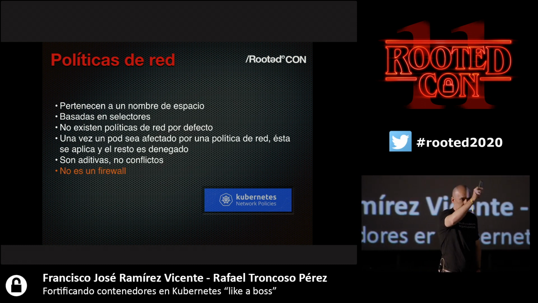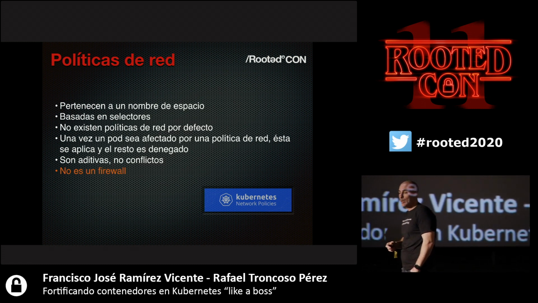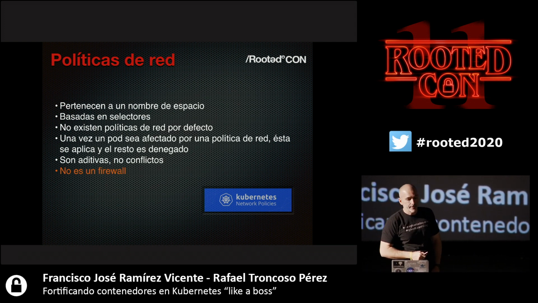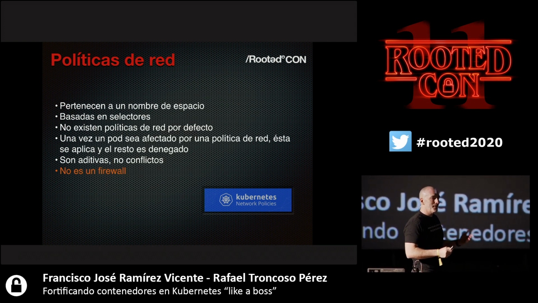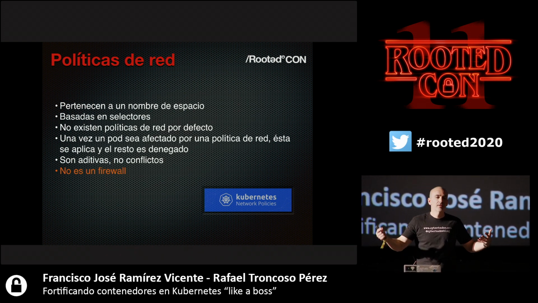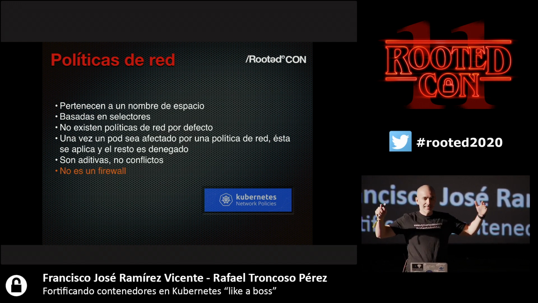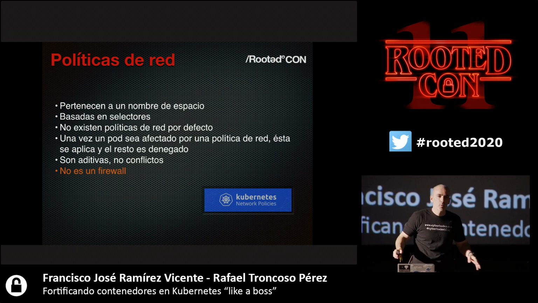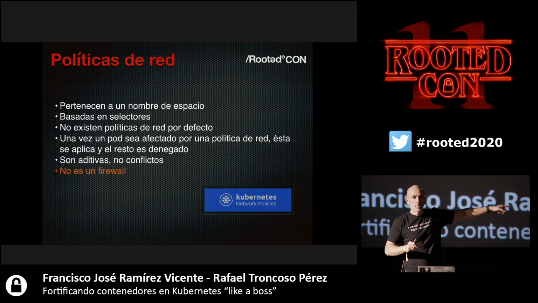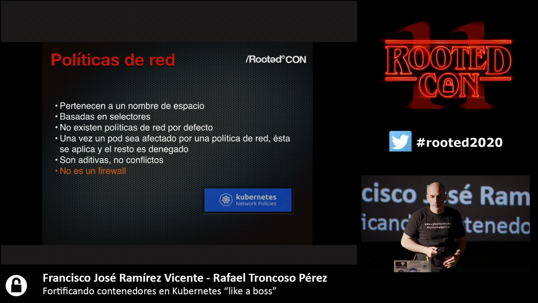The CNI doesn't have to do with anyone who's outside. So we're going to talk about network policies in Kubernetes. It's a very simple concept, but it's very strong. It's not a firewall, but it allows us to control the incoming and outgoing communication for pods. In Kubernetes, by default, all pods are in an internal network and all can communicate among each other. If I deploy a pod in Kubernetes, I can send requests to the pods that exist in the namespace and do things.